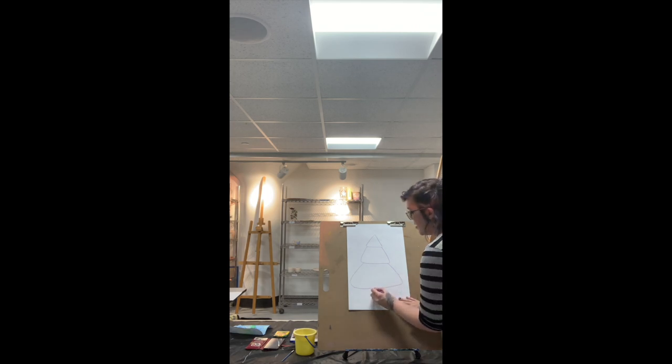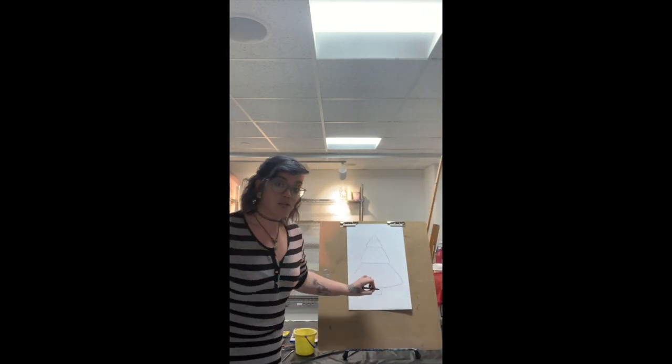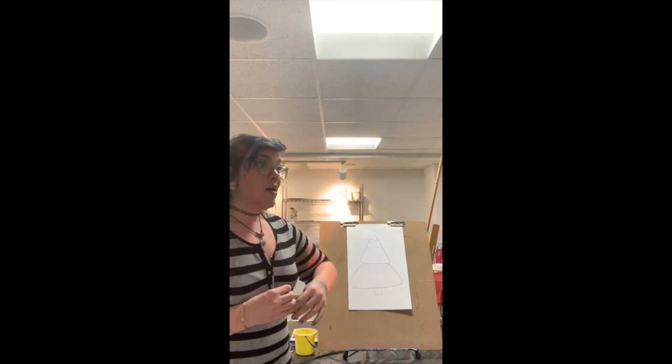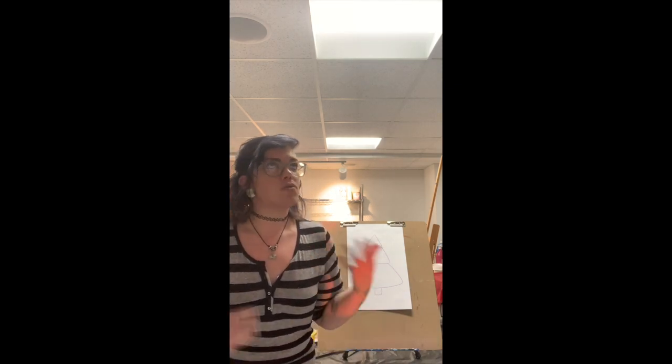And then of course, the most important part of the pine tree is going to be that stump right there. Because the reason that the white pine is Michigan's state tree is because Michigan is known for its lumbering and our history. Okay, so way back in the day, we had so many trees, so many trees.